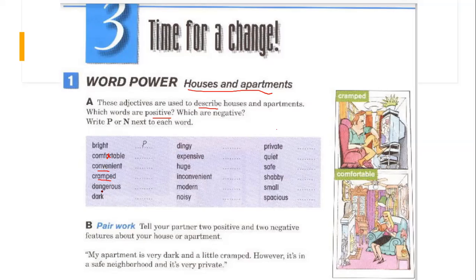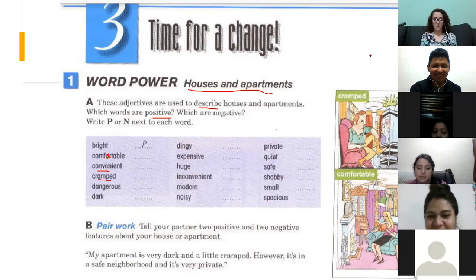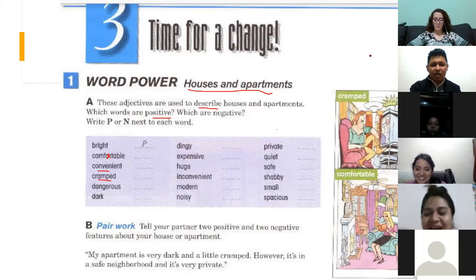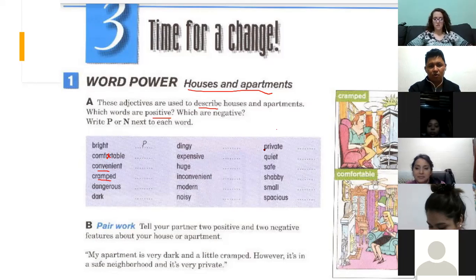Dangerous. All right. Dark. That is, for example, a person emo. Excuse me? Teacher, the dark, for example, a person emo. Oh, no. Yeah, you can say that. Like, for example, you have very dark feelings. Dark feelings. Okay. Because you don't show who you are. You're really true. Okay.